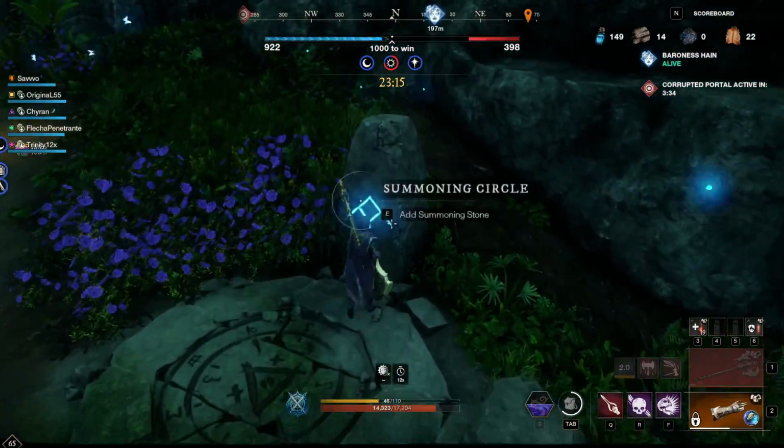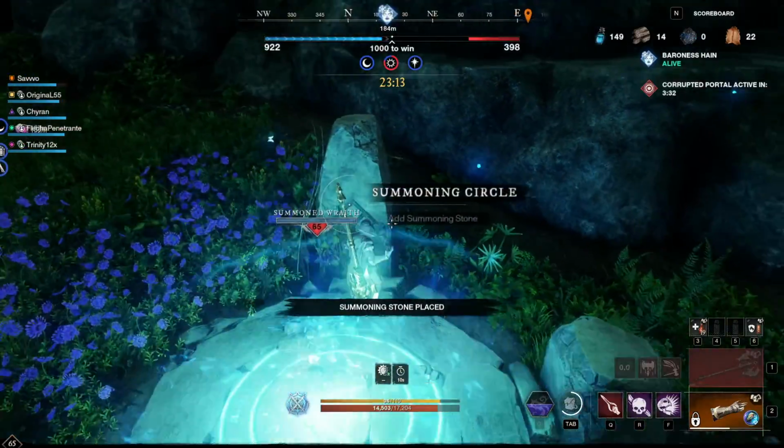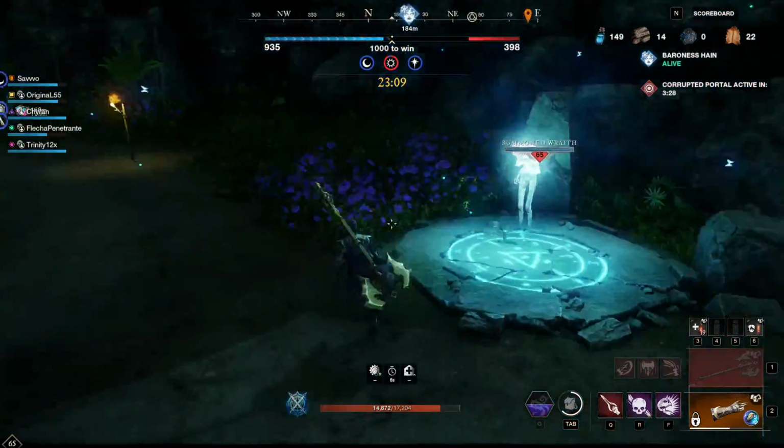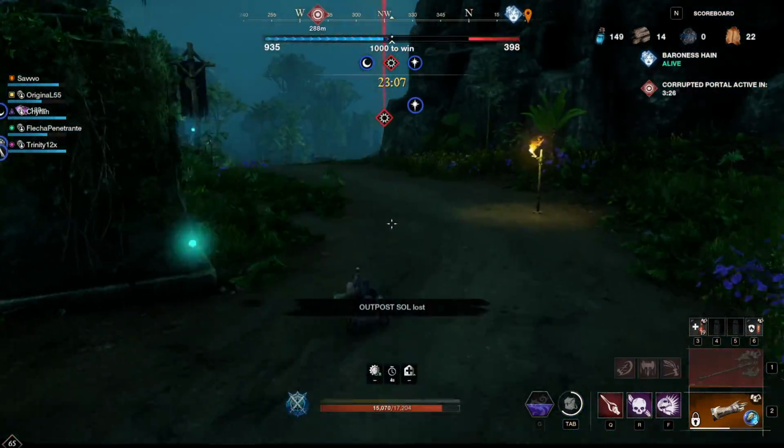There are 2 summoning circles next to each base. Go ahead and use it right there and you'll see it spawn. Now this new mob is actually going to help protect your base, which is honestly very helpful when the enemy team gets closer.